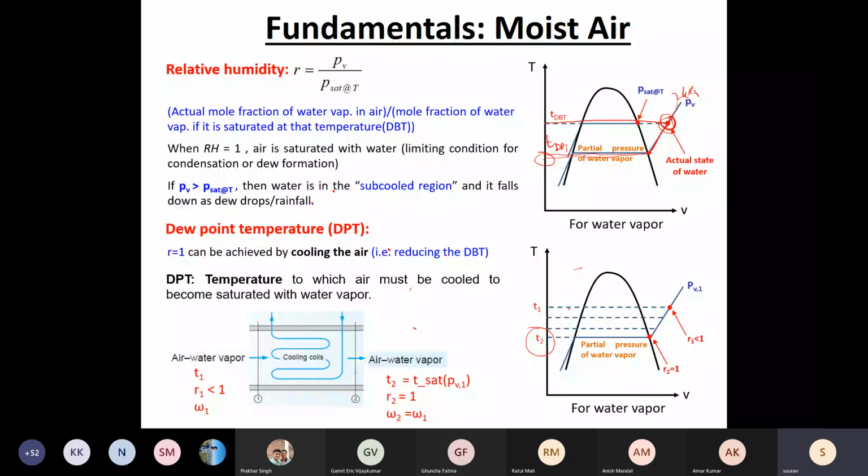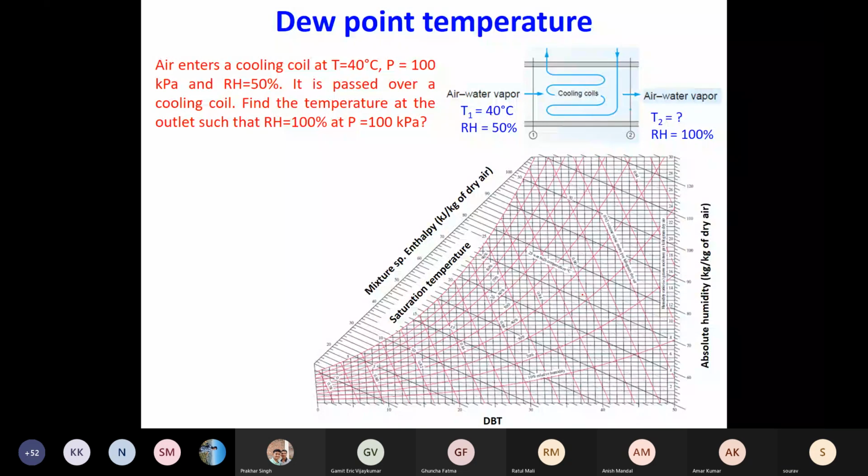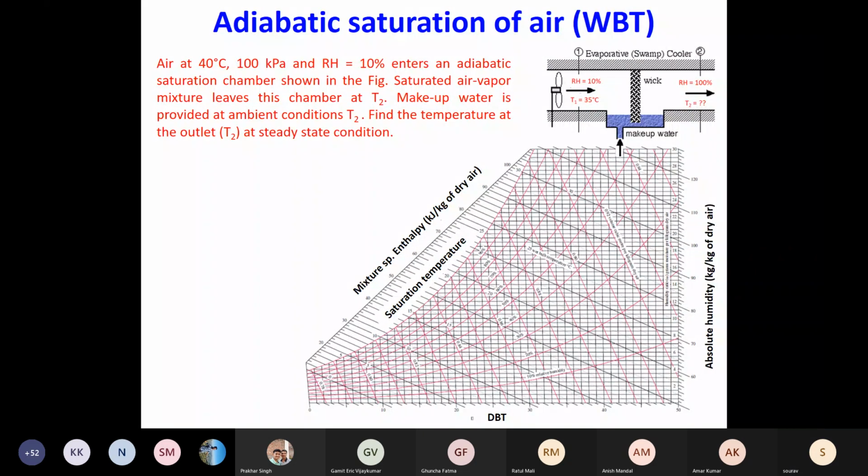Now the next case is changing the numerator, where we add water vapor to the incoming air and saturate it. Okay, and the device that you would have seen which does exactly the same thing is your desert cooler. It draws in air. You see your desert cooler.